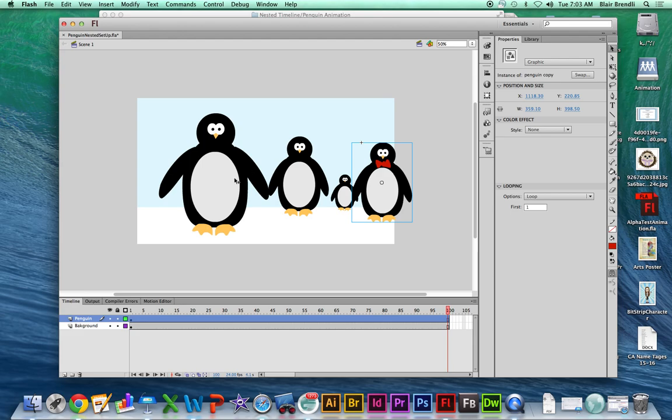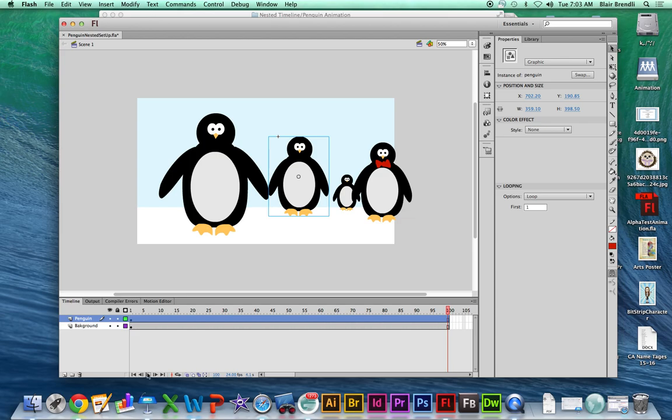The last thing I want to show you is that some of them are already set, so the looping options are different because I am using graphics I already started. But if you click on a symbol, if you go into the properties box at the bottom, there's looping options. So you want it to say loop because I do want it to keep flapping over and over. But you can change the frame that it starts on. So right now this one's starting at 4 and the others are starting on 1.